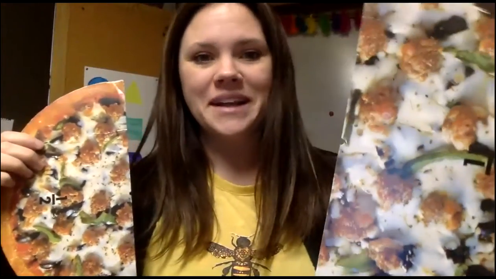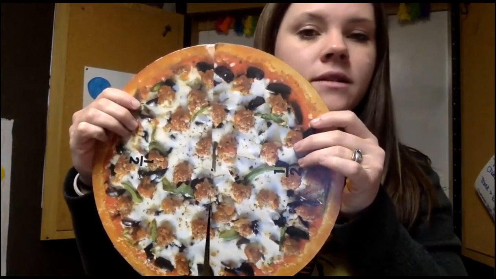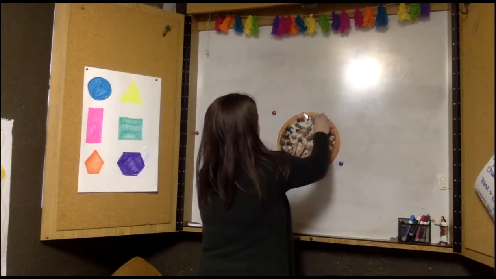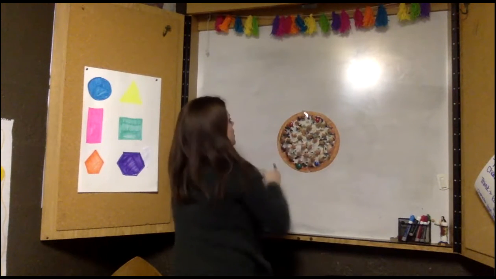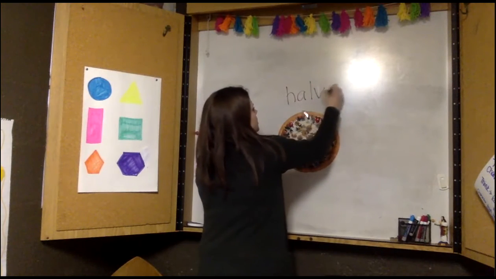This is 1 of 2 that Miss Egan might eat, and this is the other 1 of 2 that maybe Mr. Egan will eat. Together, we would eat a whole pizza. I eat 1 half, Mr. Egan ate another half. That's a lot of pizza. I'm not eating that much pizza. But just for you guys to remember, that is what we are working on today. I'm going to leave that there. And we are working on halves.